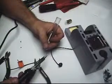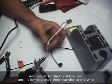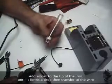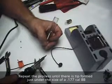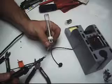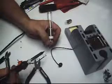So now I'm going to touch the tip of this solder to the iron to try and heat up a drop on the iron. Now I'm going to touch that drop to the top of this wire that I've got the solder on to bind them. Just like that, I put a drop on. I'm going to go ahead and do it again. Probably another good time. Just like so.